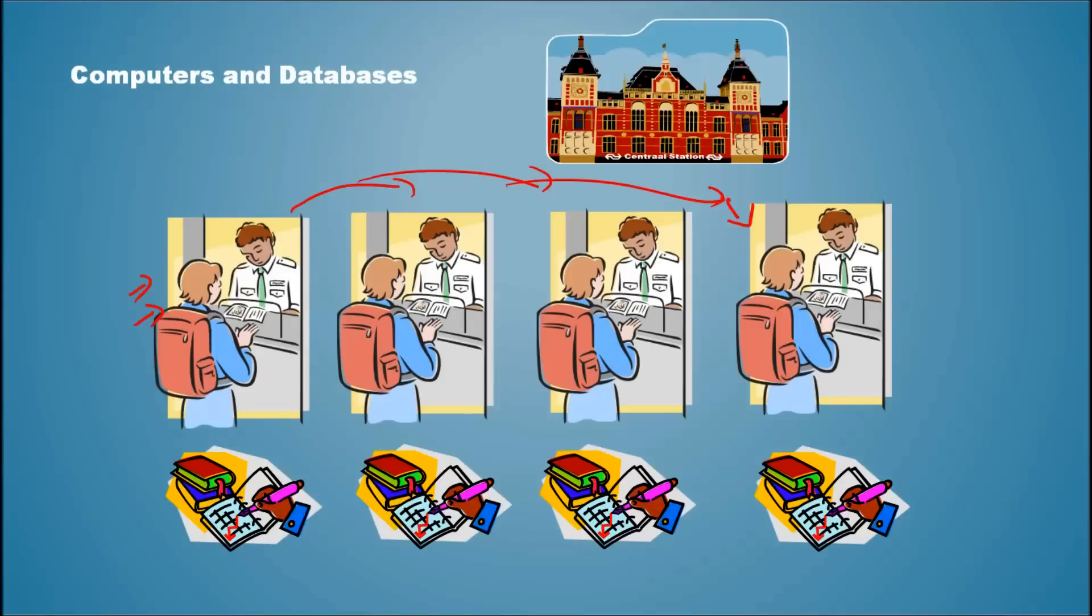So this is just one among the problems faced by this system where the data was maintained in notebooks, ledger books manually. Another issue is what if the customer who reserved a ticket at counter number 2 or booth number 2 comes back in few minutes and now stands at booth number 3 and wants to make some changes in his or her reservation. It will not be possible since booth 3's ledger will not have the details of this customer. It will be at booth 2's ledger because this is where the customer made the reservation.